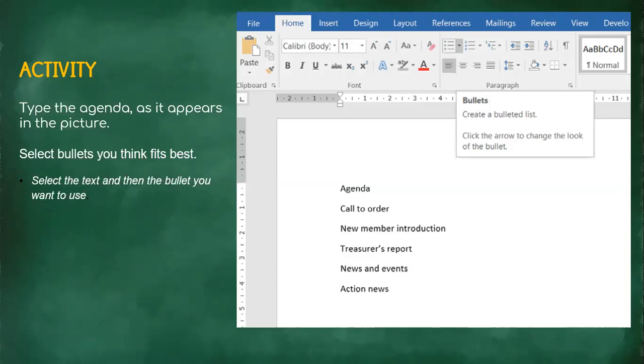For bullets, remember the first thing you need to do is to select or highlight where you want to insert your bullet or the numbering. And second, go to the Home tab and look for the paragraph group. In the paragraph group, you'll see one option for bullets and the other for numbering. As a default format you have the normal bullet, but I want you to use something different.